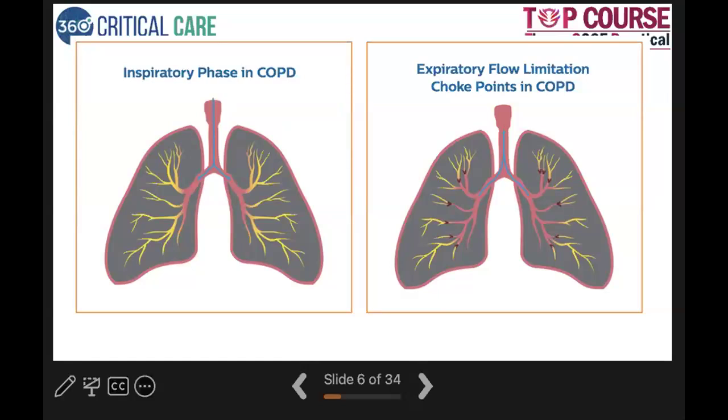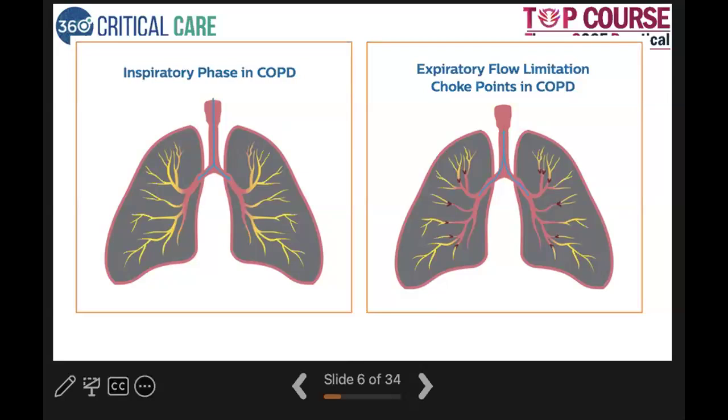Right. But in COPD, because the anatomical structures are lost due to chronic inflammation, genetic defects, and environmental damage, the airways are going to collapse and create a choke point compared to a normal person. In a spontaneously breathing patient, during expiration there is an increase in the intrathoracic pressure, which exerts some effect on the airways. In a COPD patient, this effect is exaggerated, and it just chokes and causes a collapse of these airways, resulting in expiratory flow limitation.